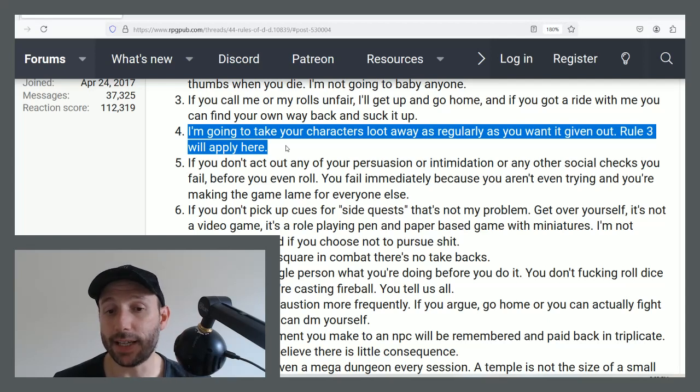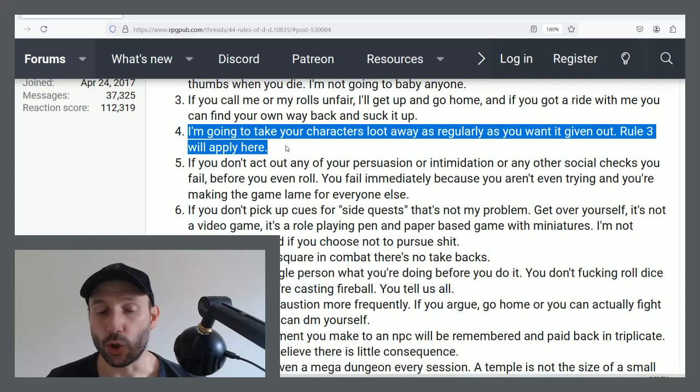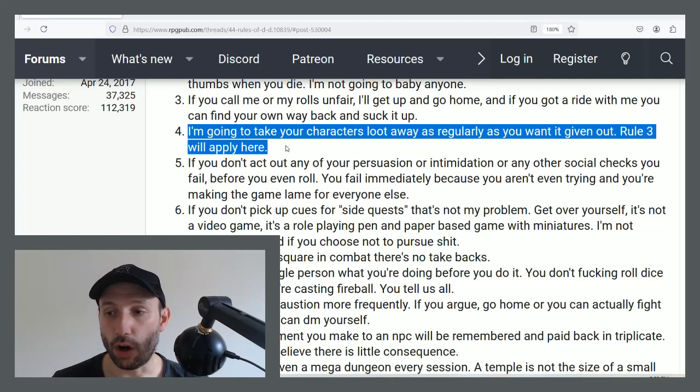And if that means taking the item away, okay, but don't just make it an "I take your item away because I want to and I'm the DM." Have that happen in the story. Maybe the item is stolen, or maybe someone offers an immense amount of gold to sell the item, or maybe the item needs to be destroyed to heal some NPCs. Something like that I think would work better than just taking it away.